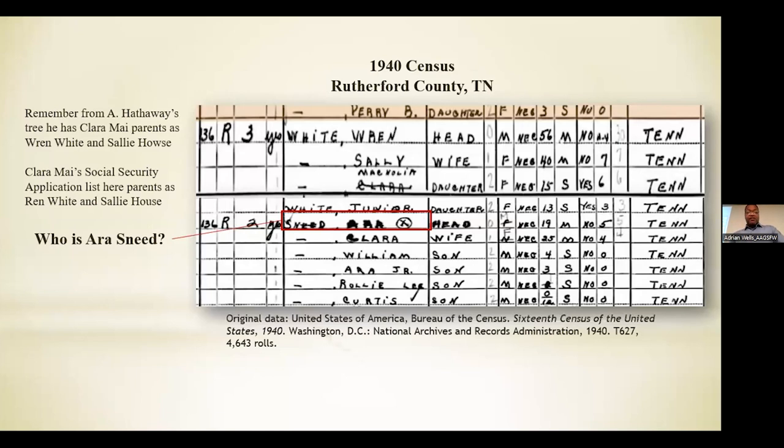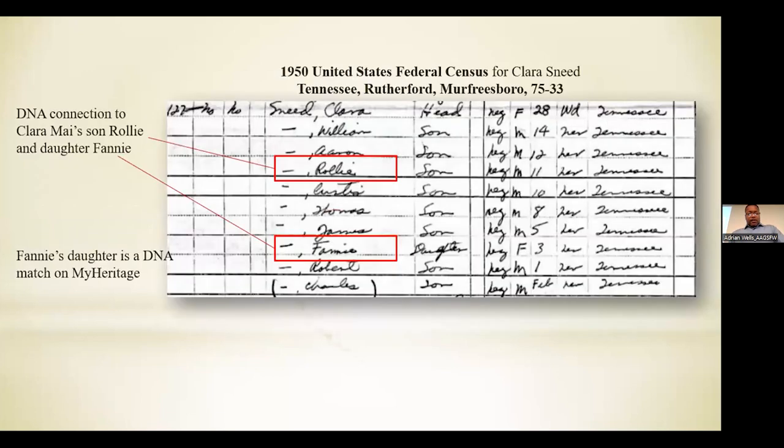So that's another thing you want to do when you're researching, is research those people around. They call it the FAN club: friends, associates, neighbors, family, friends. And since the 1950 census came out, I had that, so I just included that. But when I first was searching, I didn't have it.